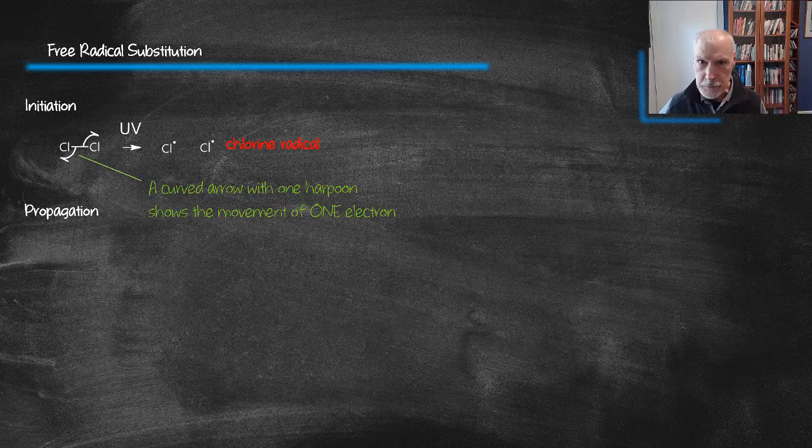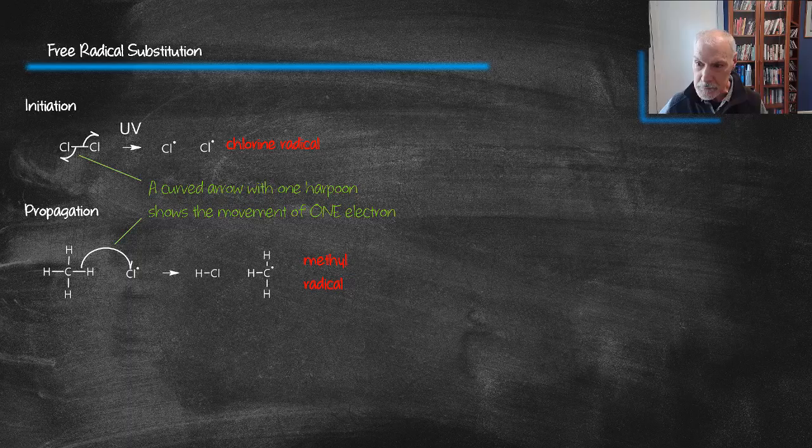The next steps are called the growth or propagation steps. I begin with my chlorine radical interacting with a methane, and the hydrogen and one of its electrons will join that radical, resulting in the formation of hydrogen chloride and forming a new radical, the methyl radical. Again, I'll replace it with the more conventional line technique.